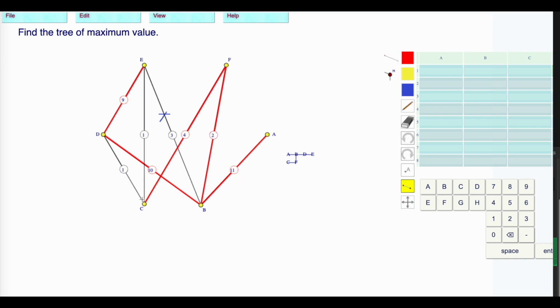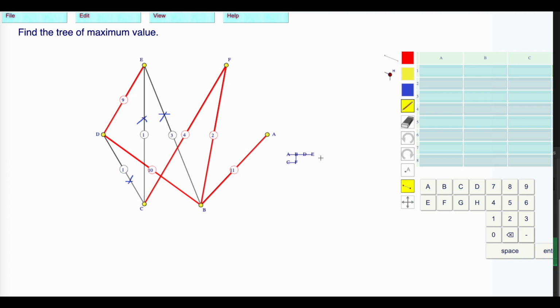Then I have this 1, but this 1 is out because we would get a circuit that looks like from C to D to B, and then up to F, and then down to C, completing the circuit. We can't have a circuit, so that is out. This 1 is also out. If we went E to D, then to F, to B, we have a very long circuit, F to D, then back to E to complete the circuit. This 1 is out as well.